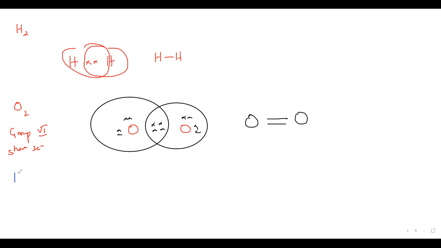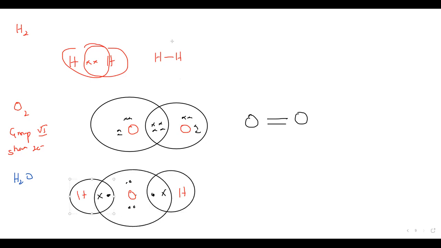And in the case of water, H2O, H2O means 1 oxygen and 2 hydrogen. We start sharing with the least number. If hydrogen shares 1, oxygen will share 1. Hydrogen shares 1, oxygen will share 1. And unshared will be, but we don't have to show unshared here because we want to show the bonding only. So there is a pair of electrons between the oxygen and hydrogen. This pair is represented by a single line, and then there will be hydrogen again. So this is the structure of the hydrogen molecule, oxygen molecule, and water molecule.